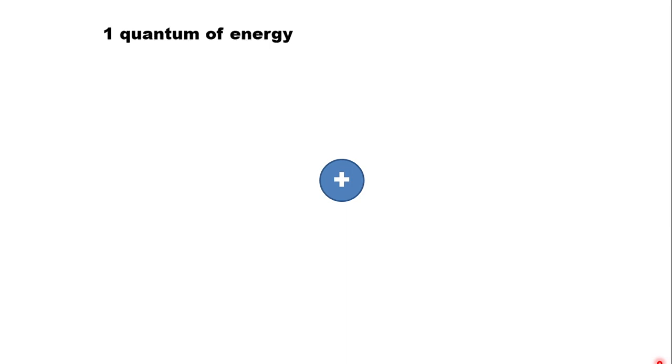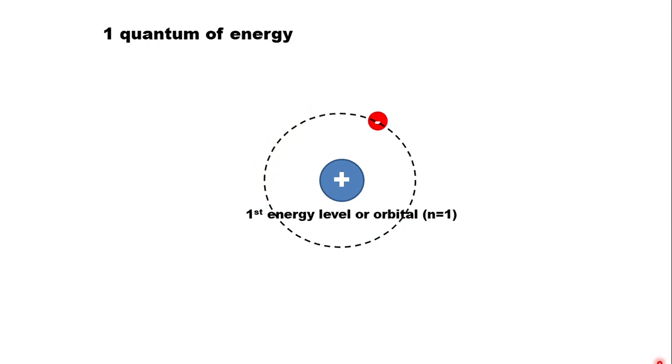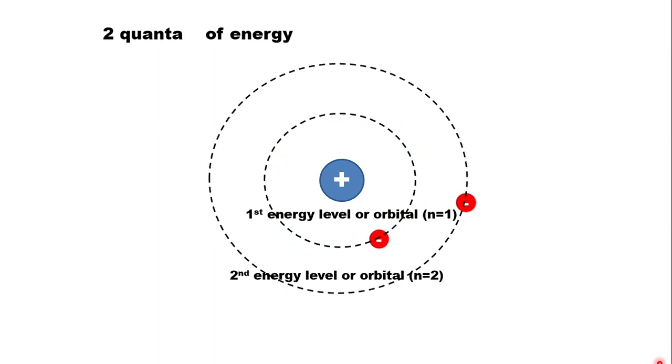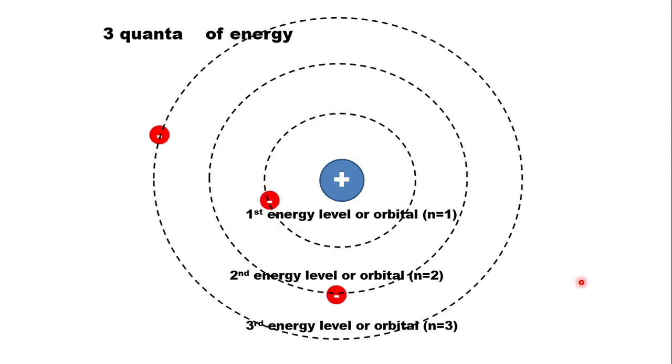So imagine an electron with, say, the minimum amount of energy, 1 quantum of energy. Well, that's going to give it a speed that's going to put it at a particular distance from the nucleus, and we call that the first energy level. If you give an electron more energy, you can't give it 1.5 quanta, you can't give it 1 3/4 quanta, you have to give it a complete new quanta, like 2 pennies. The 2 quanta of energy will put it further away from the nucleus. It can't be anywhere in between here because that would involve having a fraction of a quantum, and that's not possible. 3 quanta of energy puts it at again a very specific location from the nucleus, what we call the third energy level or the third orbital. And so if energy is quantized, then electrons must be in energy levels.